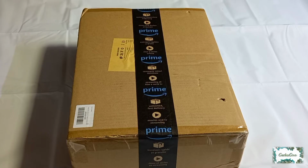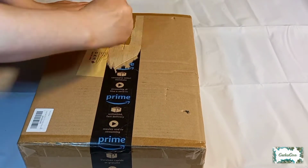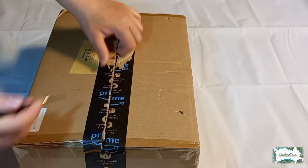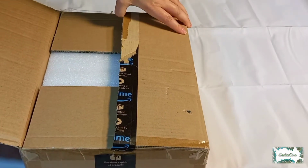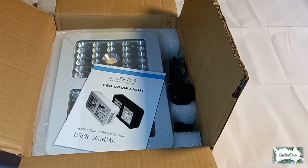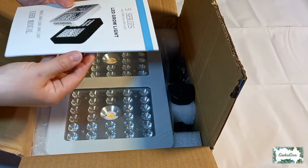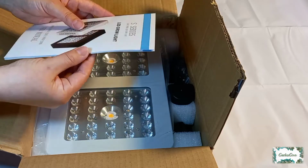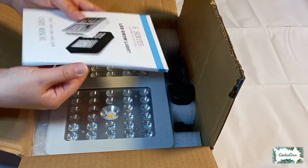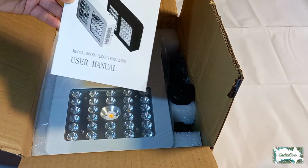Okay, so let's get unboxing. Wow, look at this. This looks excellent. So you've got a proper nice manual here, which I'll have a look through and put some information up on screen for you about this LED grow light.